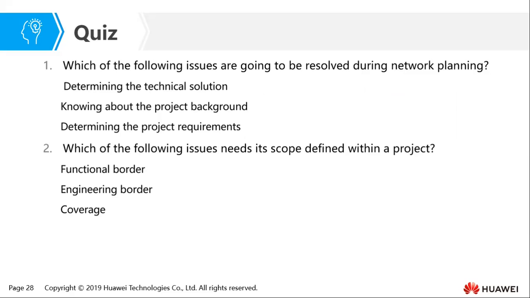Can one of you take up question number 1 and another volunteer to take up the next one? Anyone? Which of the following issues are going to be resolved during the network planning? Do we determine the technical solution during planning? Yes or no? No, I think no. Exactly, no. Otherwise, we are supposed to know about the background of the project and also determine the project requirements.